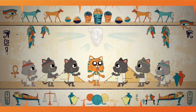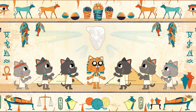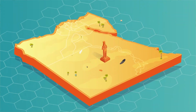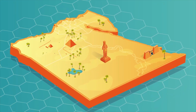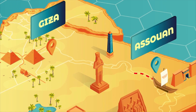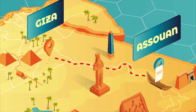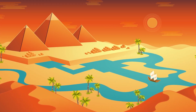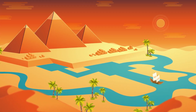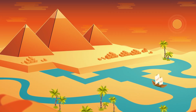The Journal of Merer, a papyrus dating from the time of the construction of the pyramids, provides us with information about the origin of the limestone used. The extraction of limestone blocks would have taken place in quarries located near the Nile, specifically at the sites of Aswan and Tura. These blocks would then have been transported by river thanks to boats sailing on the Nile. An ingenious network of dikes and basins connecting the Nile to the pyramid construction sites would have facilitated the transport of limestone blocks to their final destination.